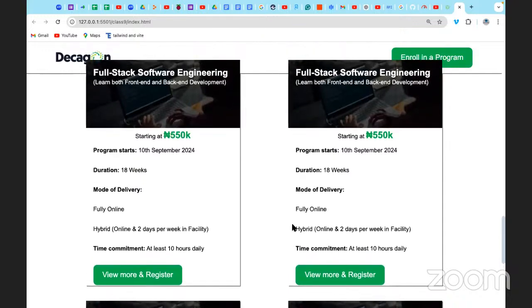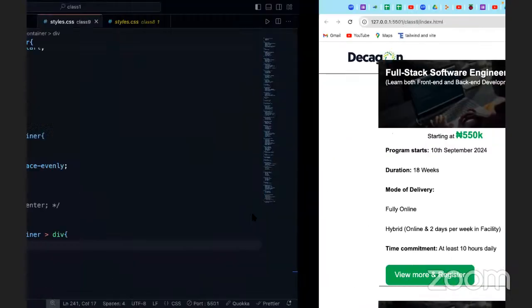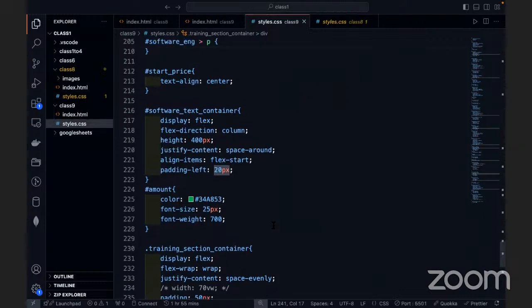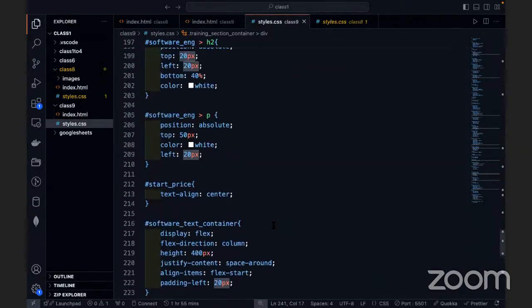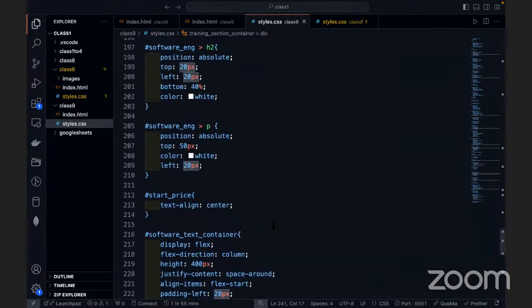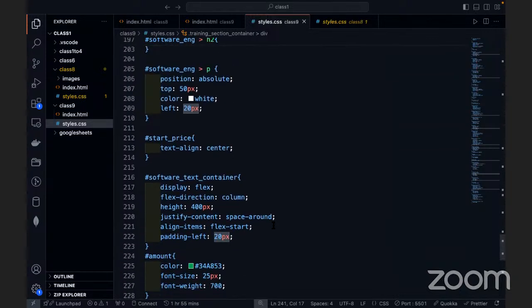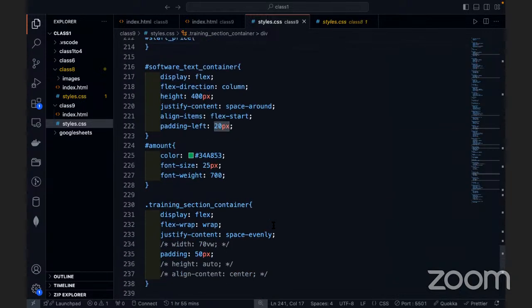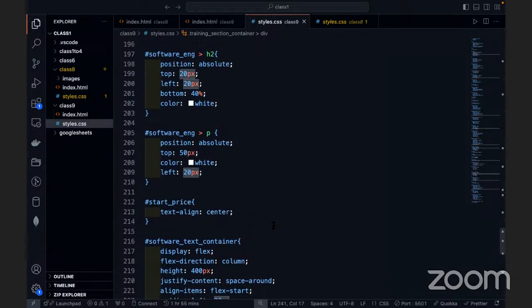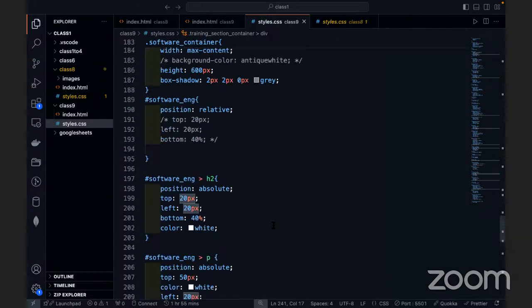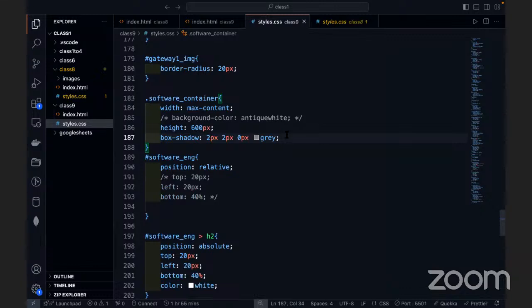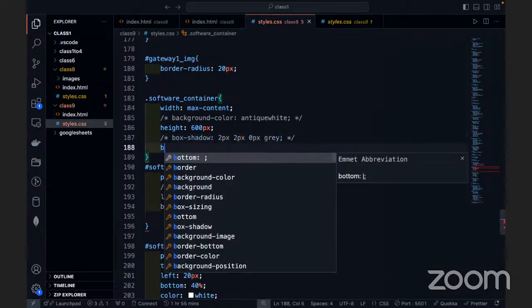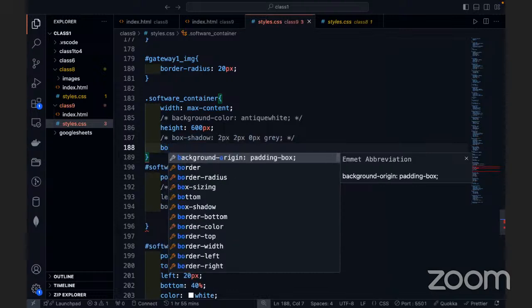But let's see. Our box shadow is not making this nice. Let's go back to where we put our box shadow. Box shadow. Okay, so here. So instead of box shadow, let's comment it out first, and let's give it some border, right? Let's give it some border.